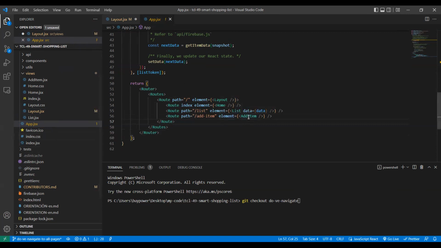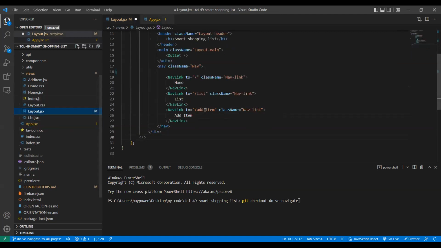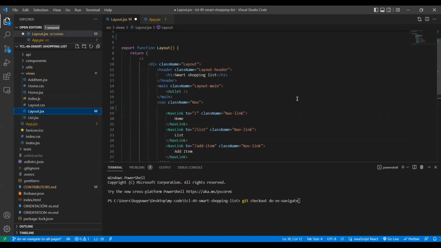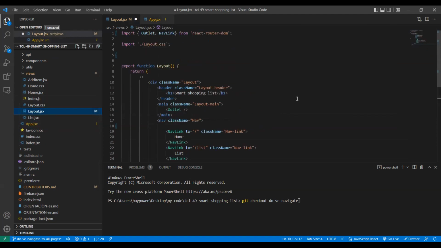Otherwise, if you pick addItems and instead of having it in camel case, you don't do that, the code is not going to work because it's different from what you have on your app.js. So we were able to realize that it's very important to ensure that whatever you have on the app.js is what you are rendering on your layout component. So yes, that was how we were able to achieve the tags.